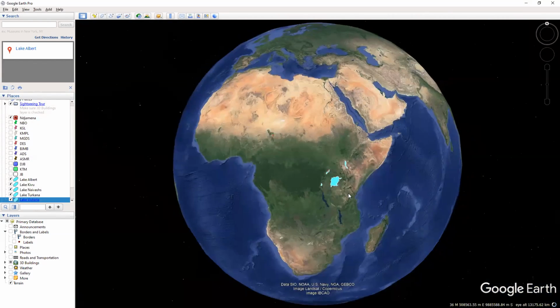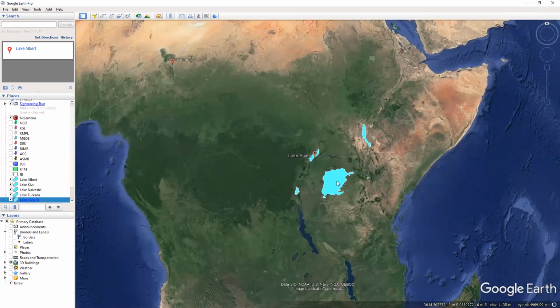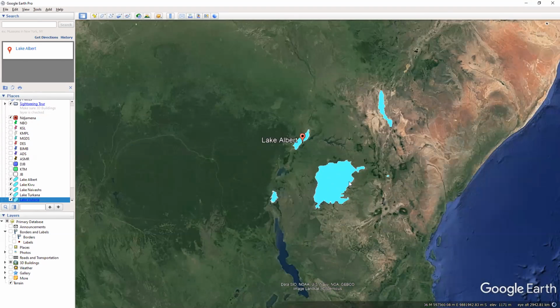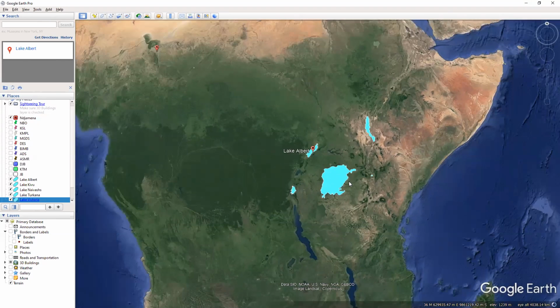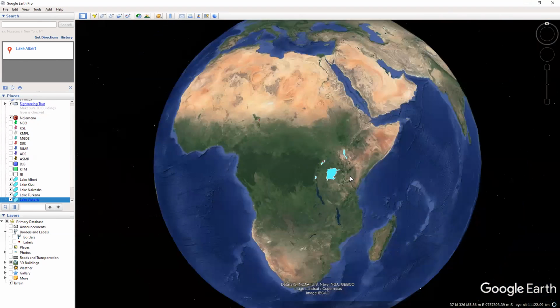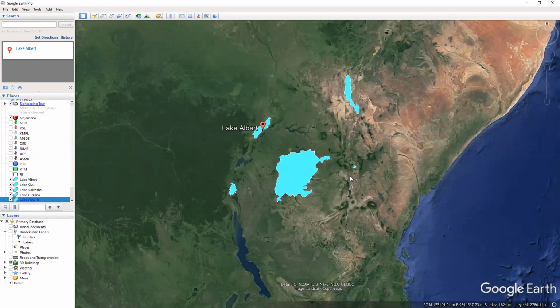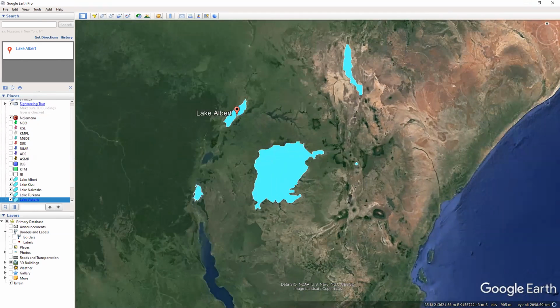Yeah, and you see that it's quite big. It's actually enormous. If I'm not wrong, I think it's the biggest lake on the continent. We've been able to add that. I'm not sure if somebody has been able to digitize theirs. You can share your screenshot with us.